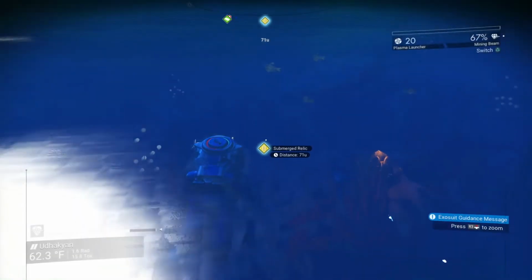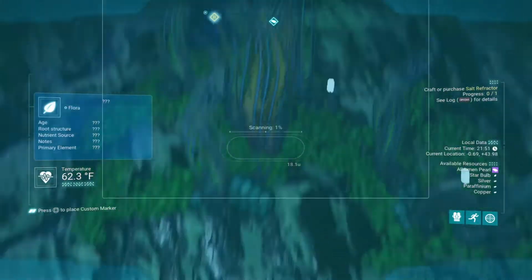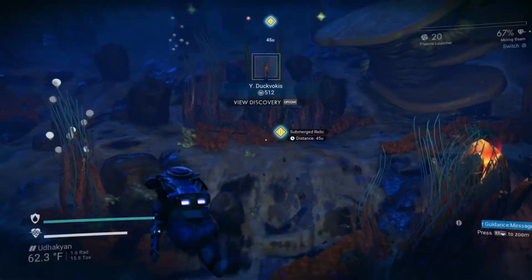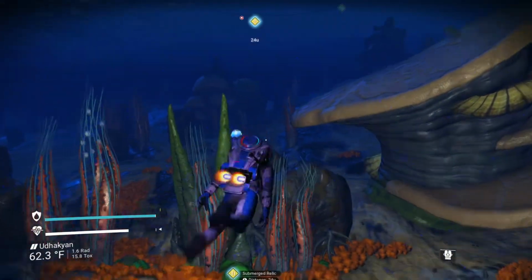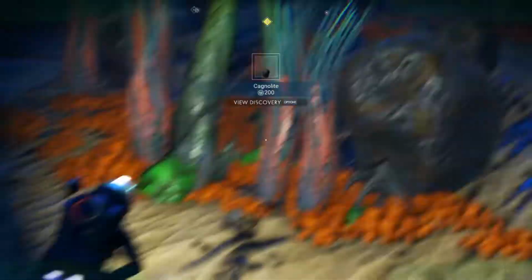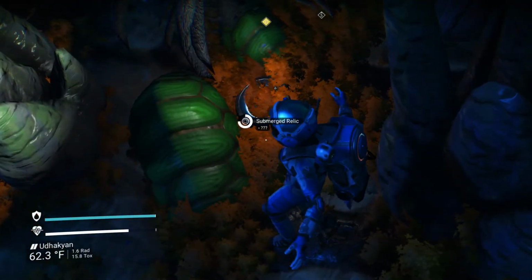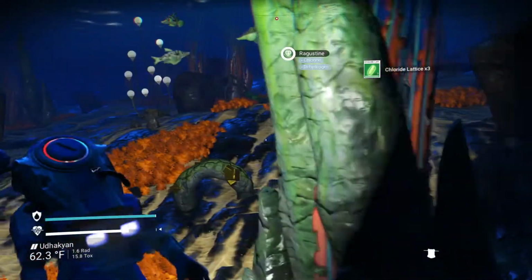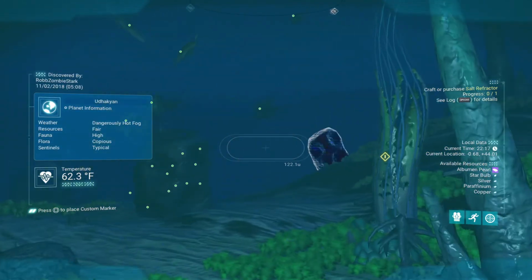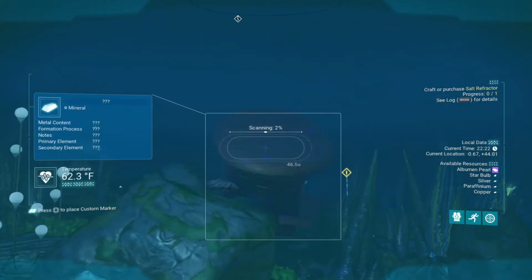Right there, submerged relic. That's what we're looking for. Oh, have an unidentified plant here. Man, those things are going crazy. Where is it? There it is. Submerged relic. Chloride lattice times 2 times 3. Nice, that'll be some money. Are there any more? There's a clam over there. We don't make a whole lot of money from pearls, it's gotta be said. Oh, we need to scan that giant thing.